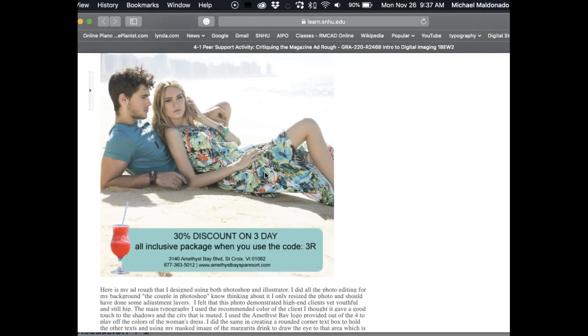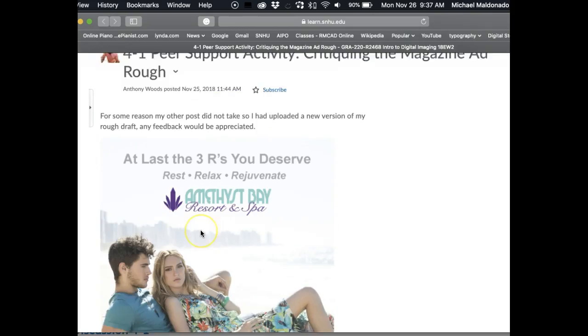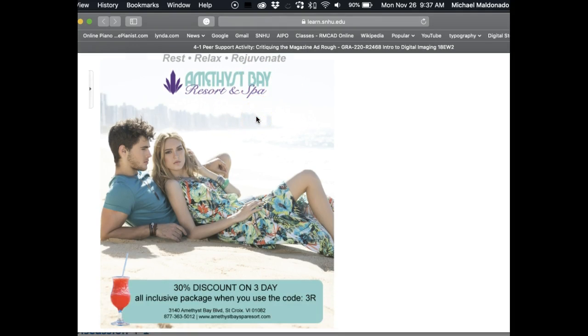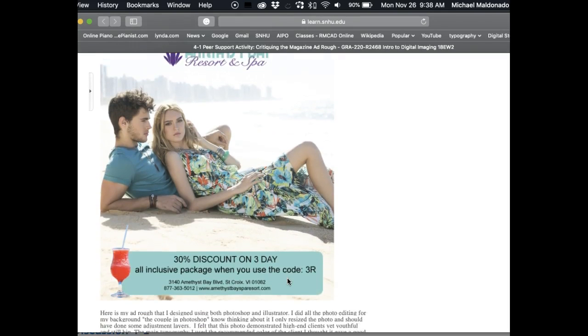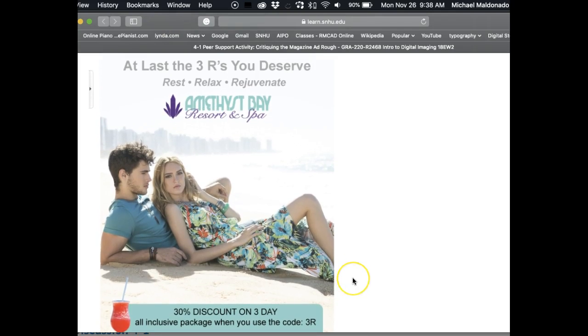One thing you might consider is removing the box from your type down here. Typically what I would recommend is headline, subhead, then a paragraph of body copy explaining Amethyst Bay, describing the promotion. Then I would place the logo in the bottom right hand corner and the address information down here along with the masked image of the drink somewhere. And I just think that's really going to improve the page mechanics, make it a little bit easier to follow in terms of hierarchy.